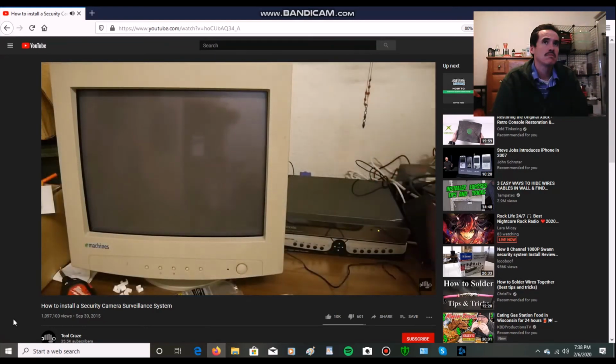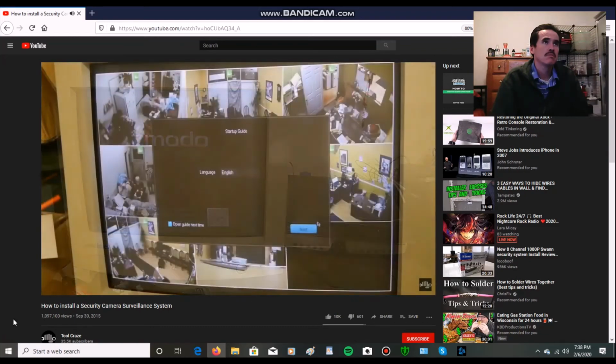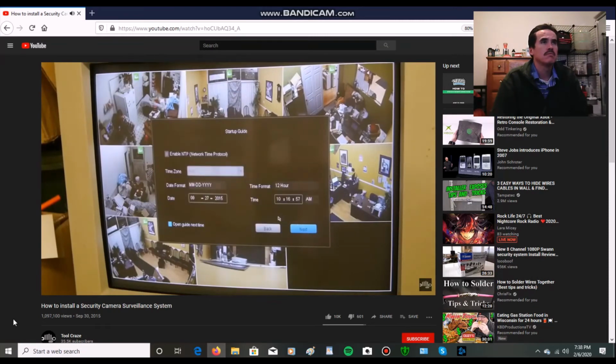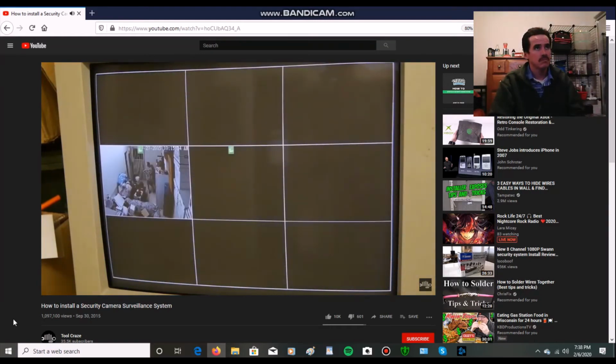Now that everything's plugged in, power on the DVR and monitor. On the first time you start up your DVR, it might ask for your basic info like your time, location, username, and password. Go ahead and enter that information right now if it asks for it. If not, you can always enter that later. So with everything on, make sure all the cameras are up and running.